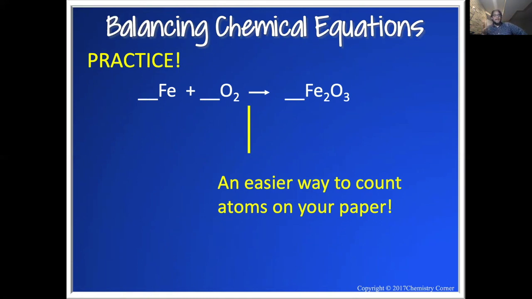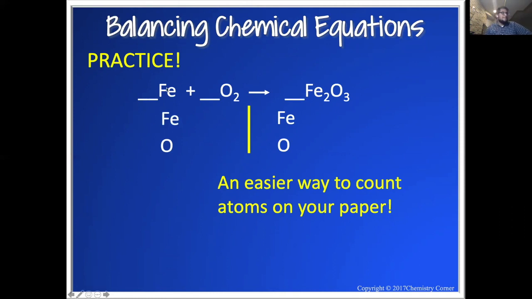Fe2O3, okay? And the thing I want you to practice here is instead of actually making the big chart that we made in the last example, you don't have to spend time making all those lines and whatever for your chart. You can actually just make a little T-chart or maybe even just a little line, and you can just list the elements that you find in your equation, right?